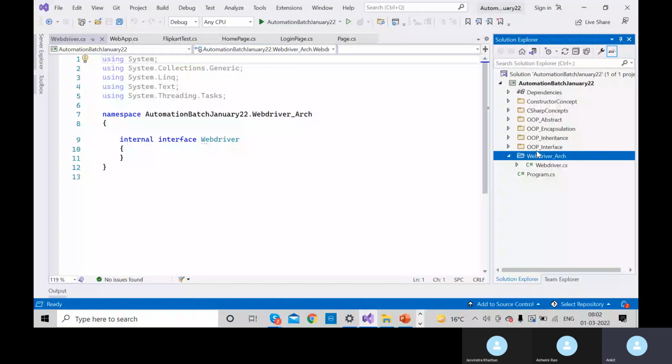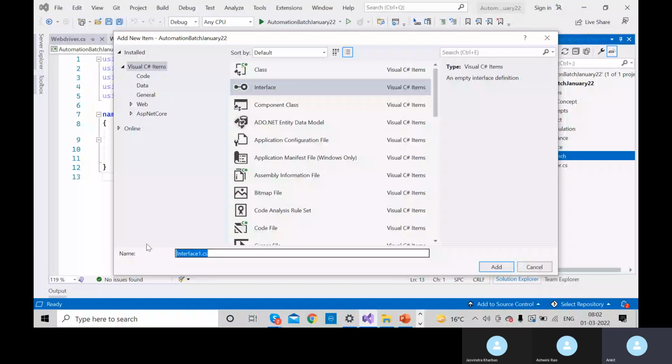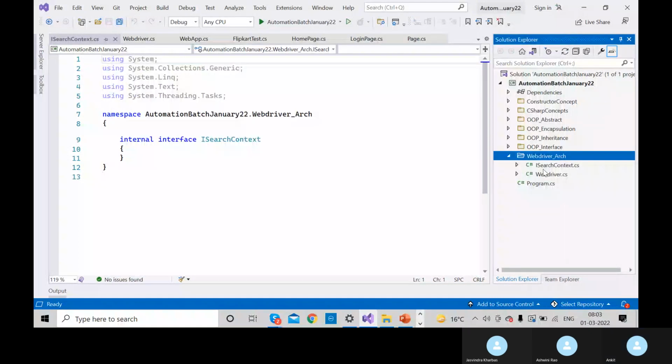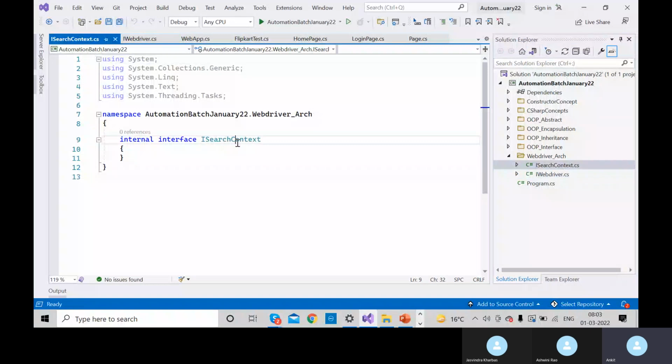And one more interface: new item, interface, and give a good qualified name, say ISearchContext interface. So we have two interfaces, ISearchContext and IWebDriver.